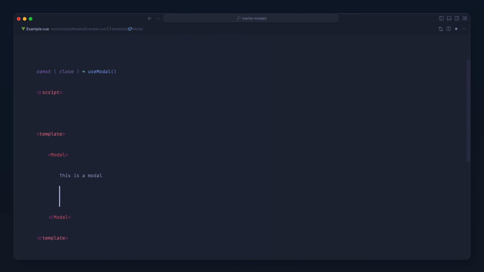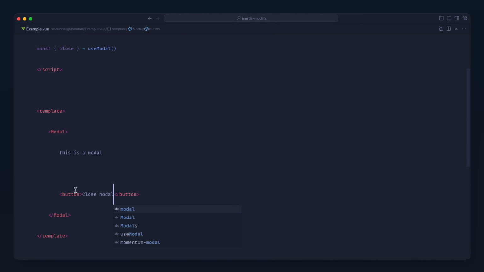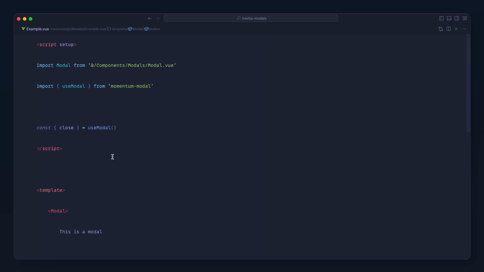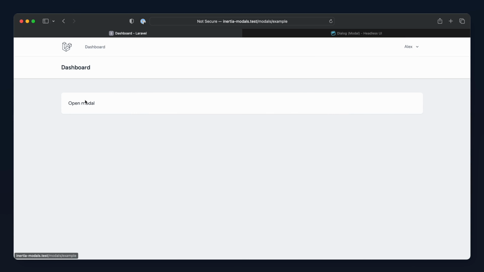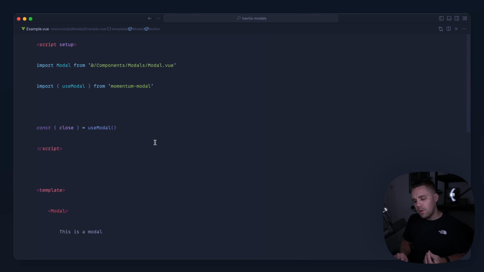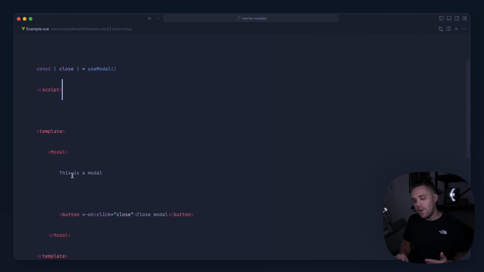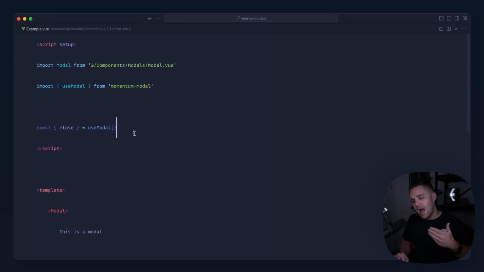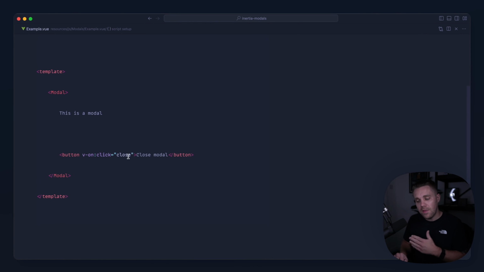So let's create a button within the slot of this modal to close this modal. So let's again say v-on:click and close, and let's see what happens. So let's go over, open the modal up, and let's click close. Sure enough, it works. So you could do this, but a nicer solution would be to pass this close method down into our overall slot, so we can just use this without having to import this and invoke this composable every single time we want to implement this functionality. So it'd be more convenient to just expose this via here, and then we can just invoke it.